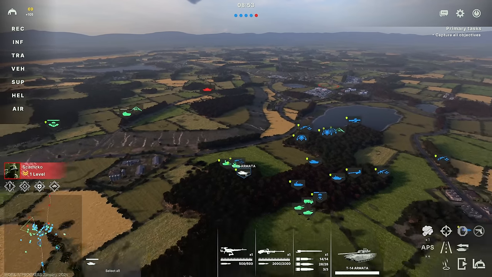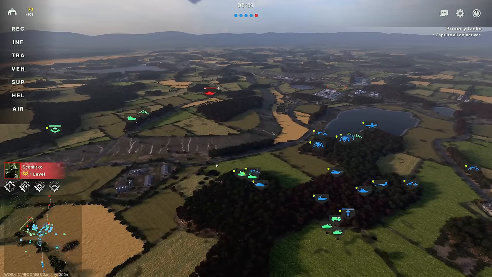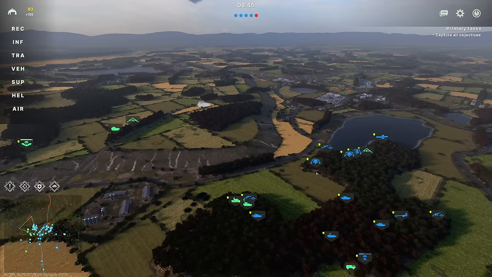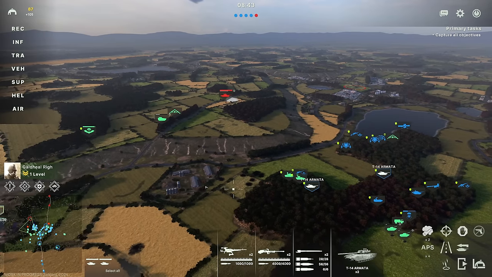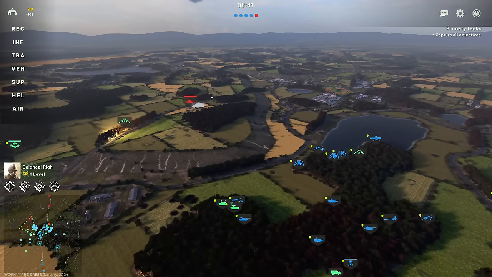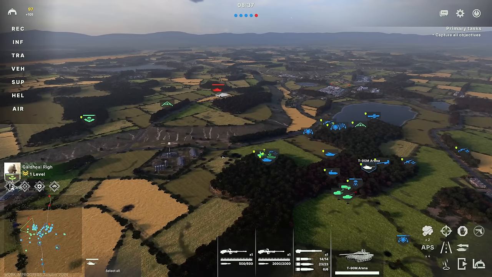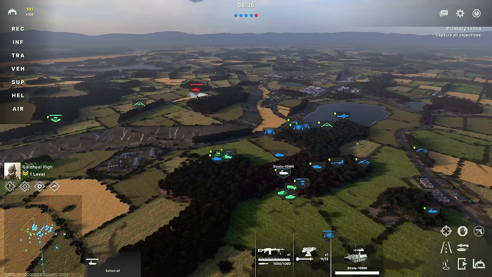A T-80 up on the ridge, I'm not a fan of that at all. What I'm actually going to do, I'm going to use my engineers to clean out this tree line, and we're going to bring the Armatas over here as well, so that we can get the high ground and then we can use it to push on this. That would make more sense. So let's go ahead and shift over a little bit.